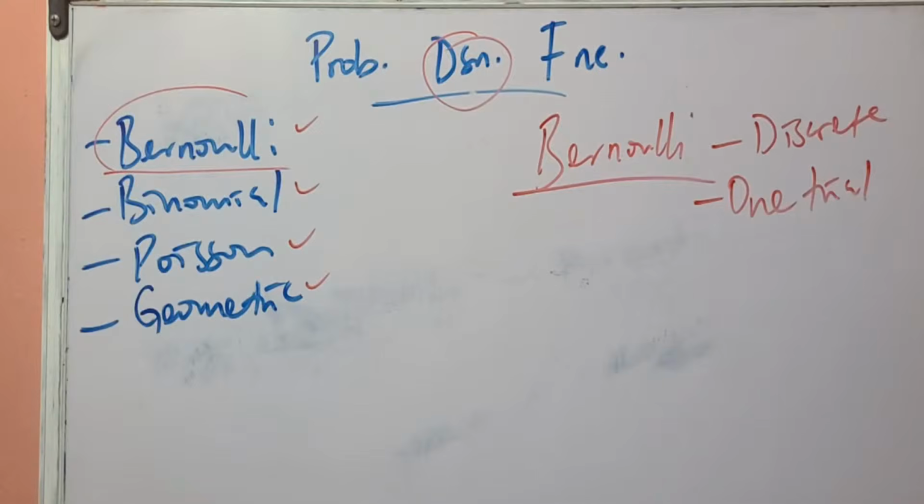For instance, the most common one is the one that has to do with a coin. If you want to do an experiment and you say, okay, guys, let's toss a coin. I'm sure of getting a head. Somebody says, if you get a head, I'm going to give you 10 naira. If you get a tail, I'm going to give you 5 naira. So nobody knows what will happen.